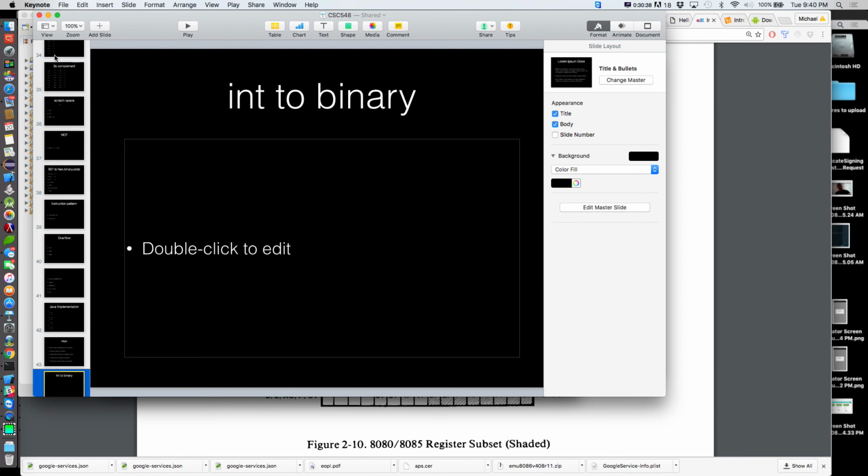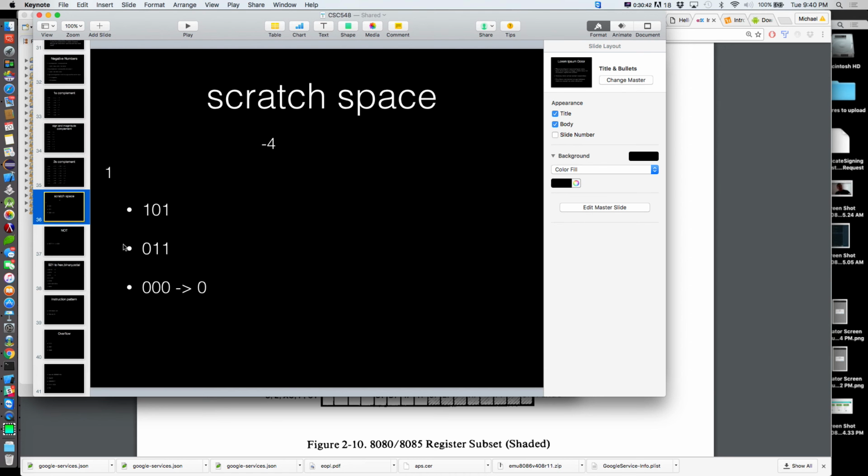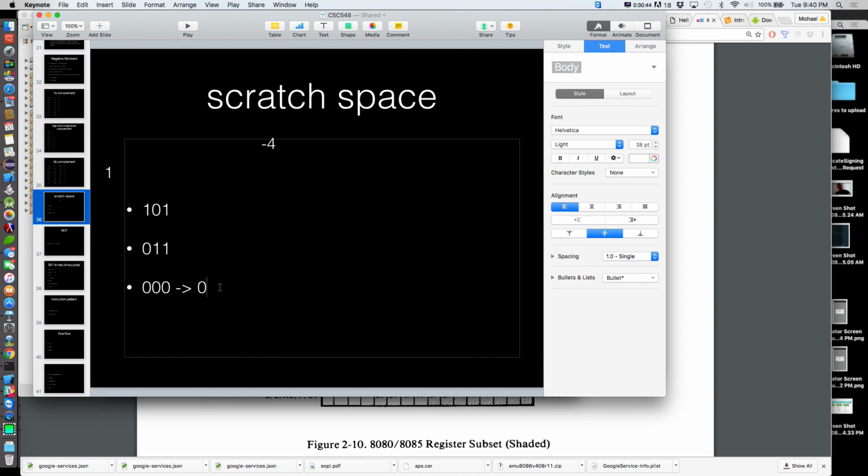Go back to our scratch space. So this is 0, carry the 1, 1, carry the 1.